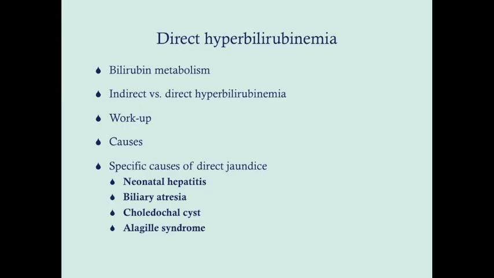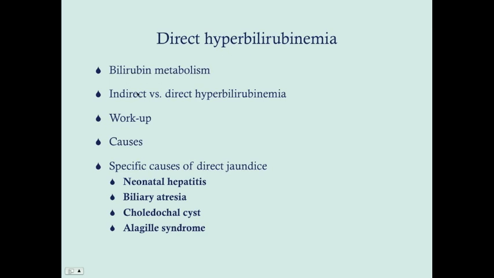Greetings again. We're going to talk here about some of the causes of direct hyperbilirubinemia. So we'll just look at the bilirubin metabolism, kind of recap it. I'm not going to go into the differences between physiologic and pathologic jaundice again. I talk about those in the other jaundice talks. I highly recommend that you really get the difference between those two down very solidly because they are going to be tested on the exam.